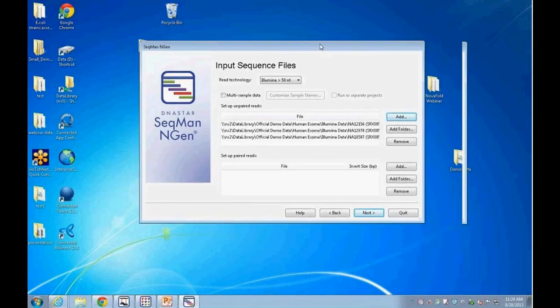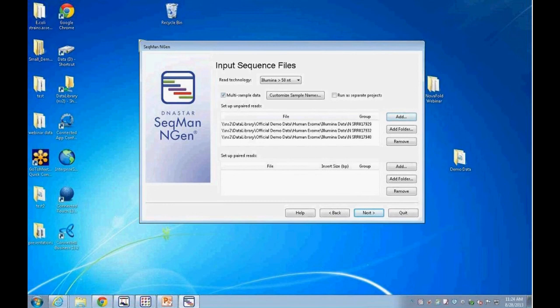Okay, so I've loaded in some data. Now I have the option, and this is important for your analysis, to take multiple exomes and assemble them together and create one BAM file that has multiple exomes in that file. So, for instance, if I'm looking at 3 or 4 exomes, that might be nice, to be able to see them aligned together and do the comparisons. However, if I'm doing 100 exomes, at a point, 100 exomes is too much in one BAM file to really efficiently do the analysis. So we've got a couple of options.